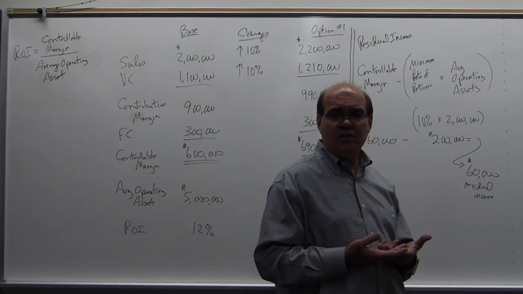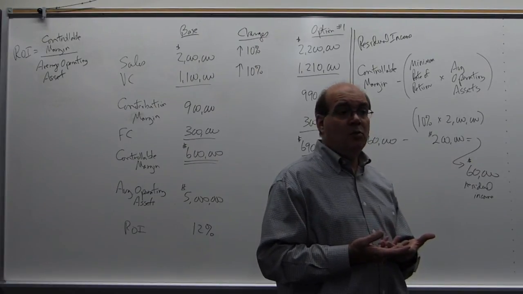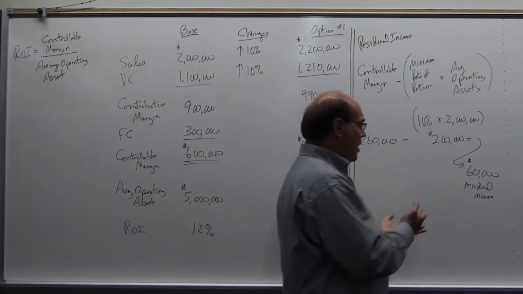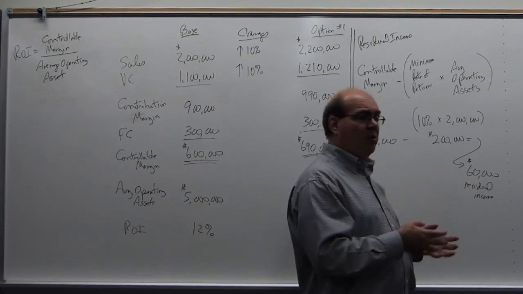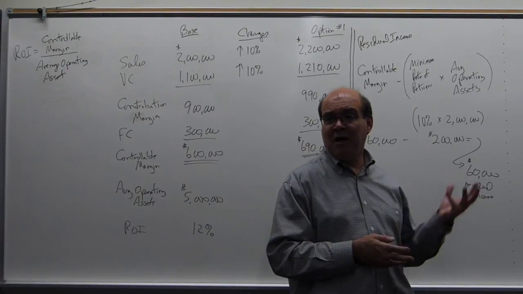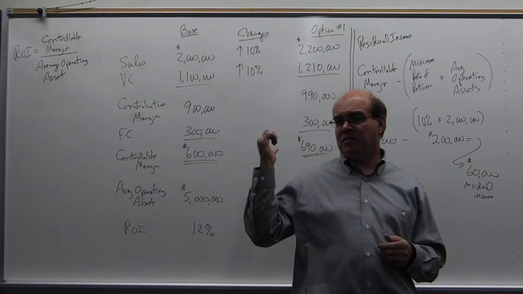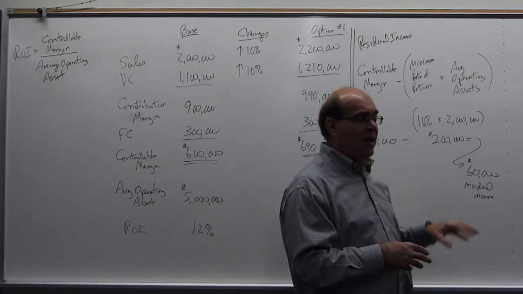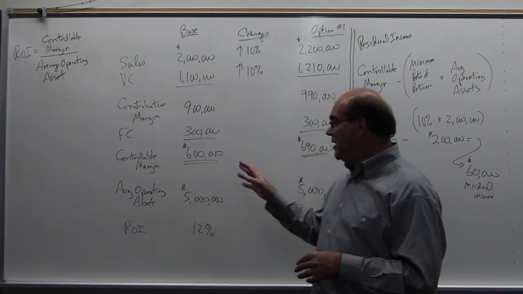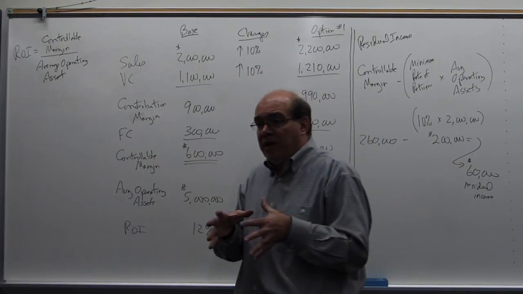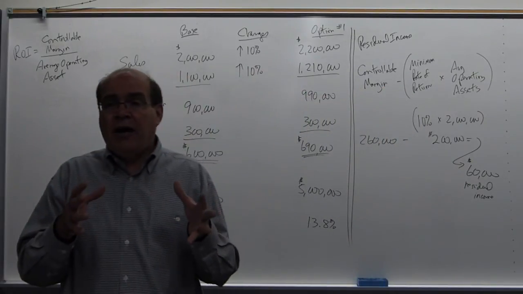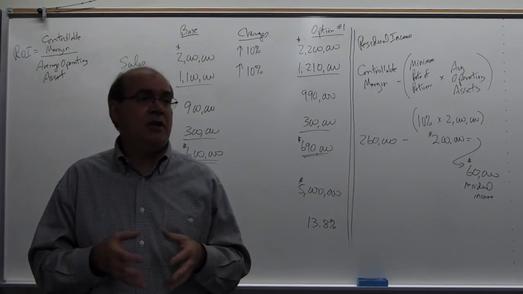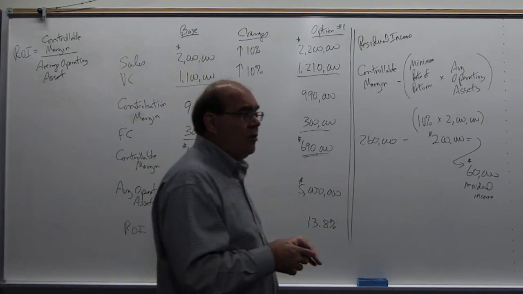No, different situations, different ones work better. It's a good idea to do them both. Sometimes you might not have as high a percentage on a project, but it might give you a whole lot more residual income. So you might be more interested in the amount of residual income you got than the fact that it's 0.5% lower than another project that's smaller. So this kind of takes into account the size of the projects. This doesn't really account for the project size. A small project can have a high ROI, but a big project might be a lower ROI, but it gives you a lot more residual income. So it's a good idea to look at both of them.